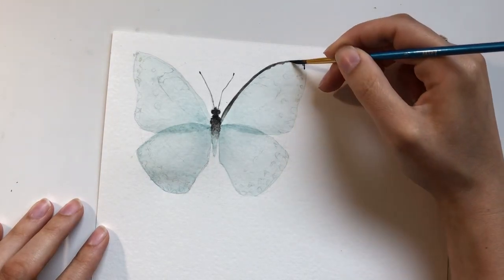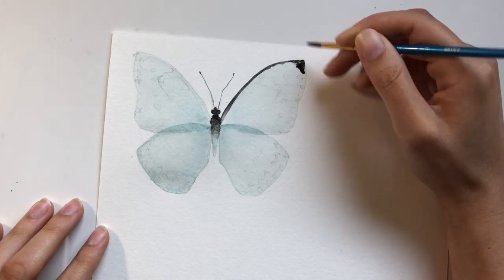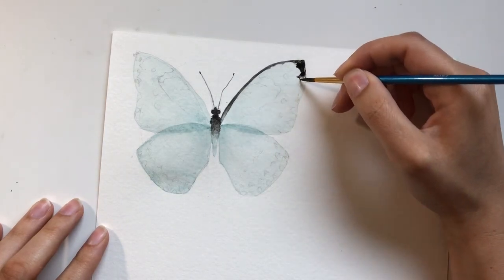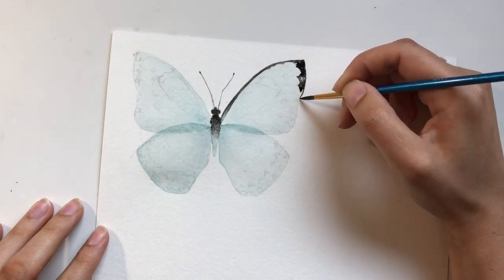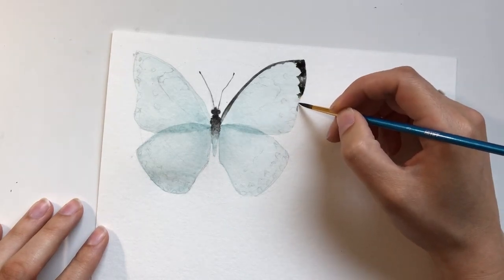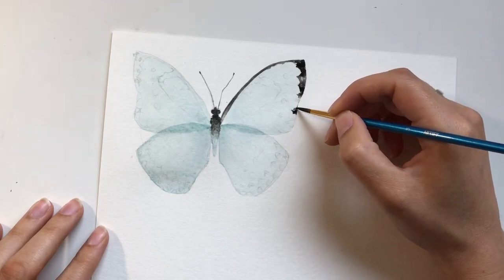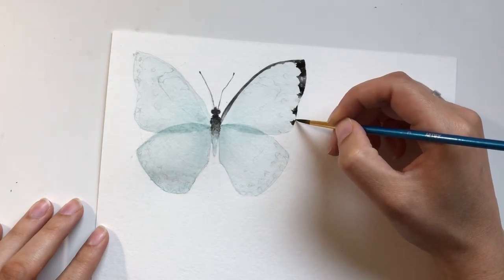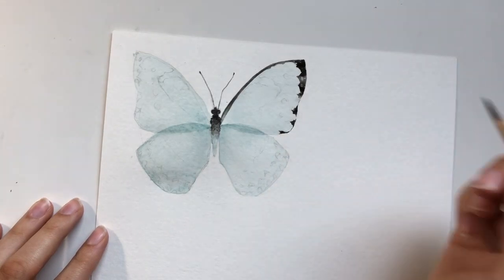Now one thing I did before off camera is I laid down some masking fluid on some of the dots, some of the details and different elements that I don't want to have to fuss about. I've done this in my other butterfly tutorials, and if you're not sure how to use masking fluid, I also have a tutorial for that, so I'll have those linked down below. It's just a way that I could move a little bit quicker because I didn't have to dodge some of those random circles and different elements on the edge of the wings, and so I could focus on mapping out the big dark shapes that I wanted to capture.